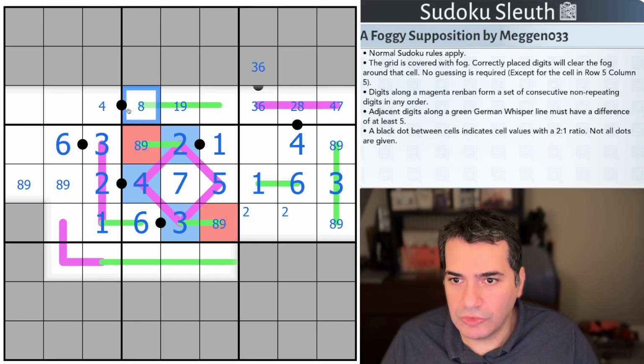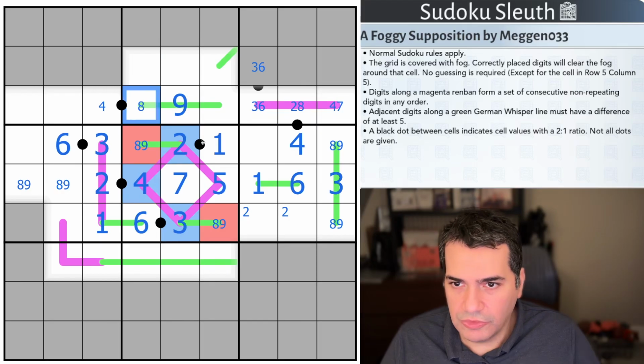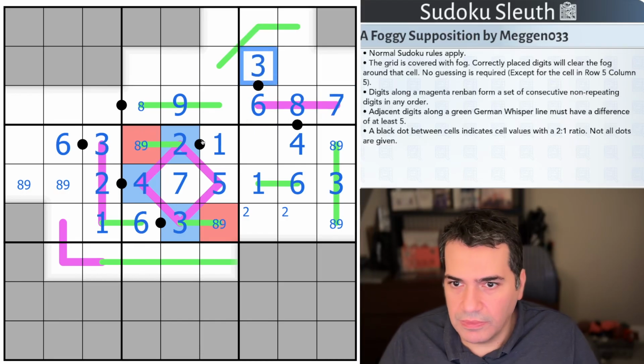That would be a high digit on a black Kropke dot, which is not 6, so it would have to be 8. And then I would repeat the low digit. So that answers that. That's 9. Therefore, this is 6, 8, 7, and 3.